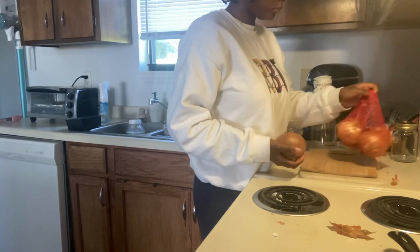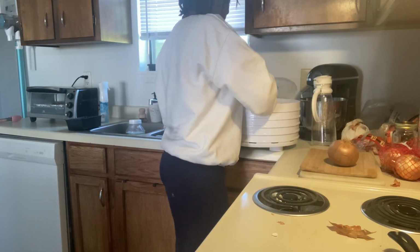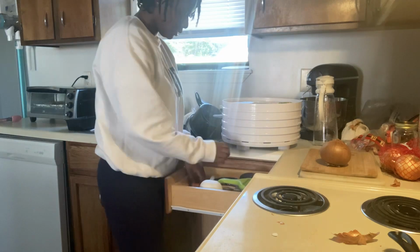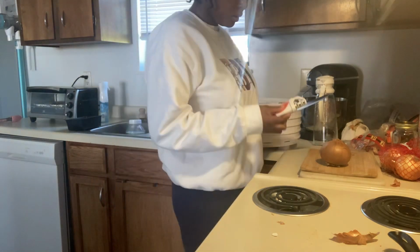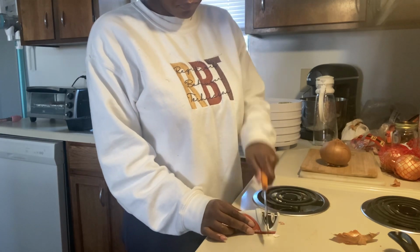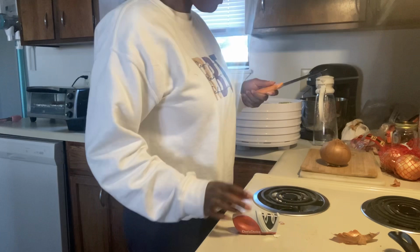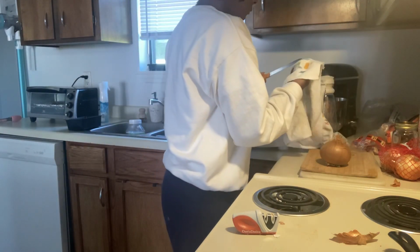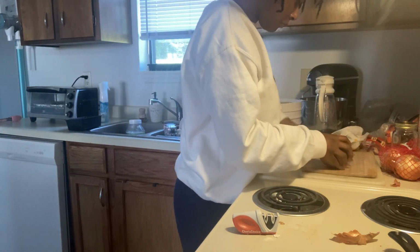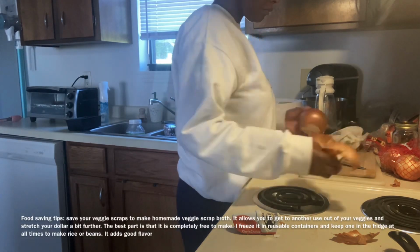So I'm just going to be peeling and chopping these onions. I'm going to chop them first in rings because I love onion rings versus cutting them into like little strips and stuff. Looking back, I probably should have cut them in strips so it could take less time to dry, but I did it and I learned from it, and next time we're just going to cut them into strips to decrease the dry time.